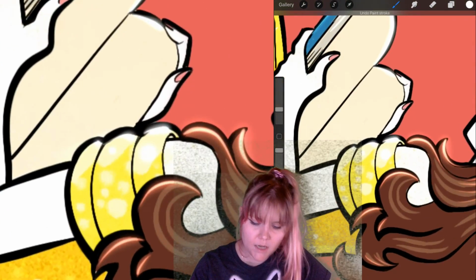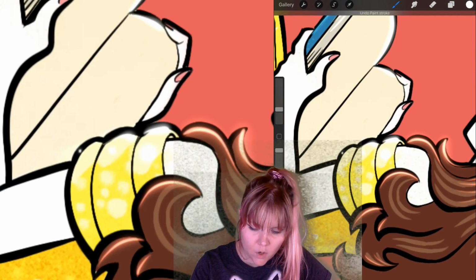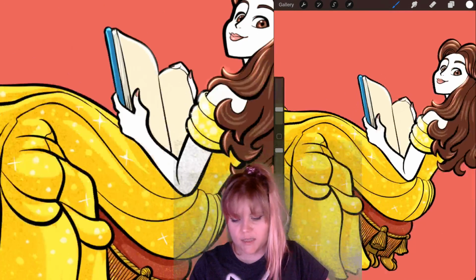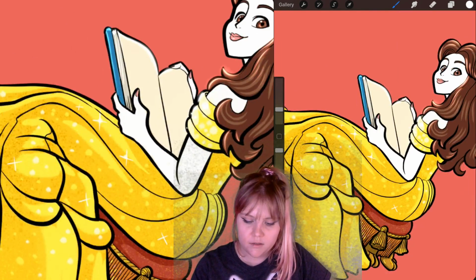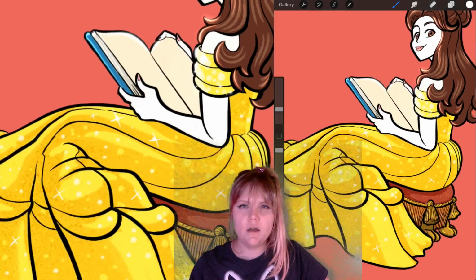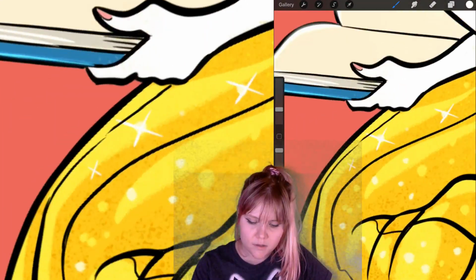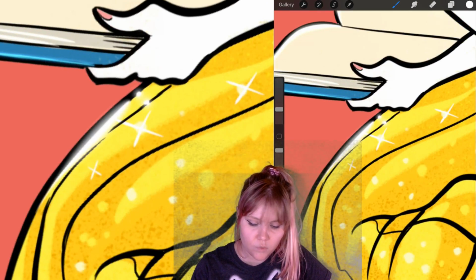And if you really want to make it look like something's really sparkly, you want to almost put a highlight that kind of sticks out into that outline. Like that. You see how it overshadows and overpowers the darker parts? See that? It really, really helps to make something look shiny and sparkly that way.